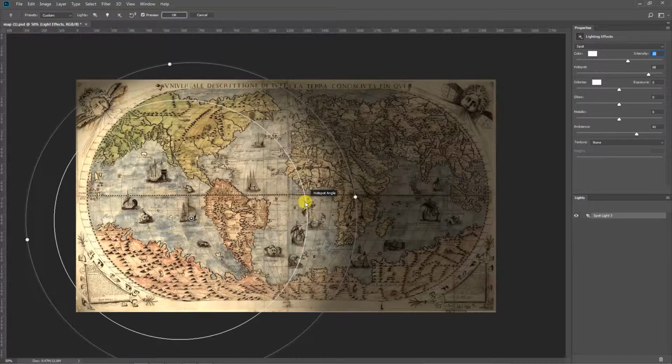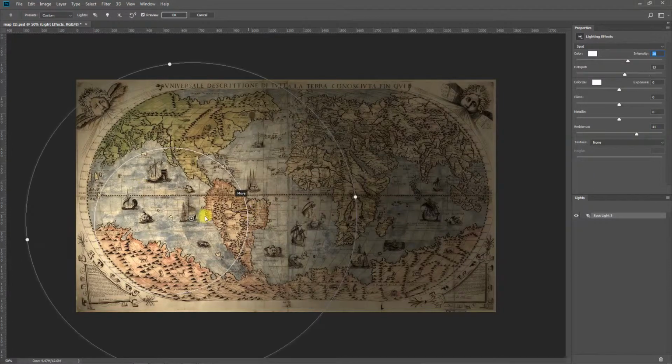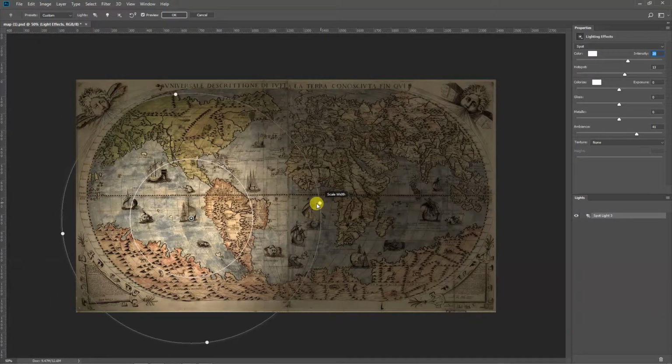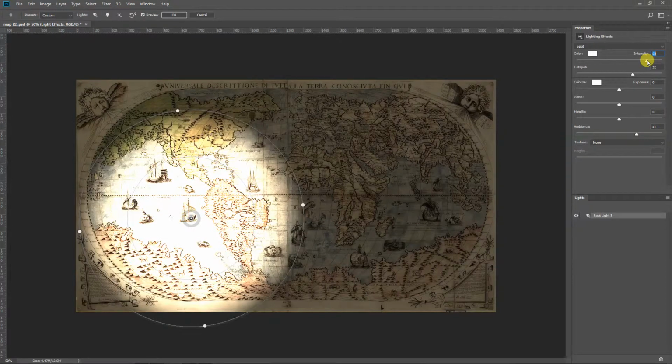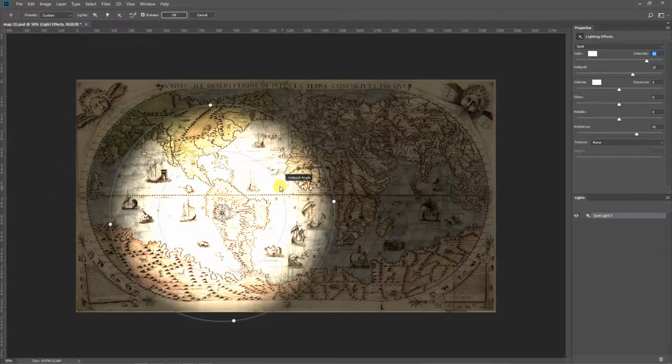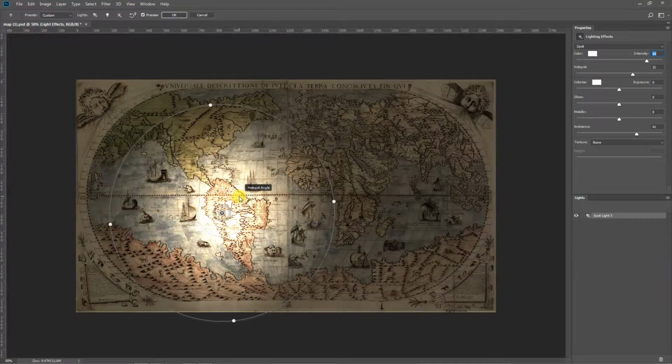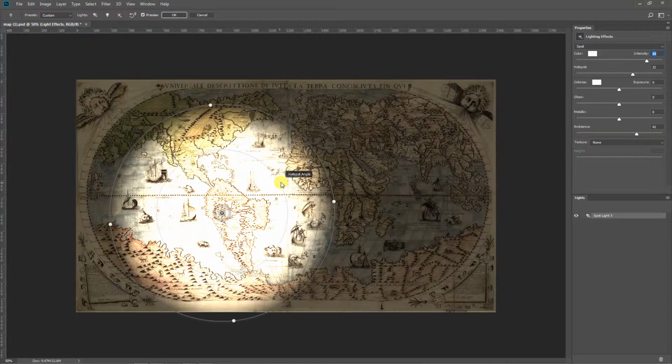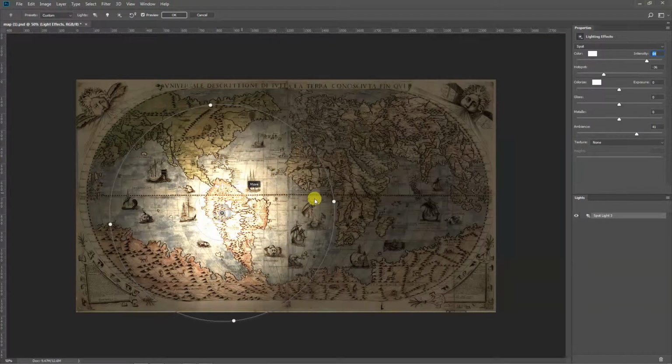Because we have a spotlight, we actually have 2 different rings. So this is like the hotspot part, which is the really bright part, and this is the overall light. So this changes the ratio of, let me turn up the intensity just so we can see that. Yeah, there we go. So this changes how much is considered a hotspot, right? And then this changes the size of the whole thing.